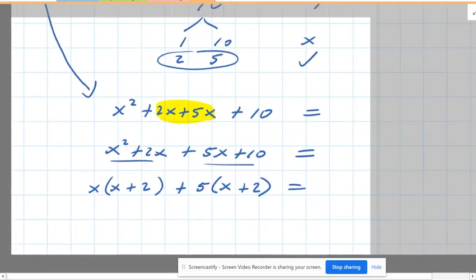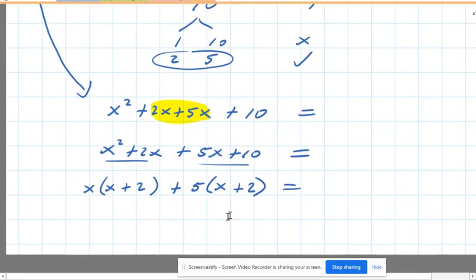Now what have you got? Now what you have is this x plus 2 term, this x plus 2 factor, that's in both. And in the exact same way as you had an x in both up here, you took out the x. If you have an x plus 2 in both, you take out the x plus 2. So you can actually take that x plus 2 outside the bracket. So take out your x plus 2 outside and shove into the bracket everything that's left over.